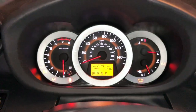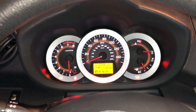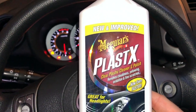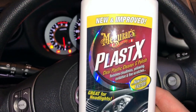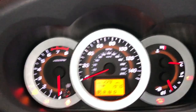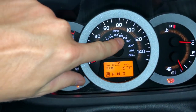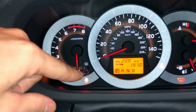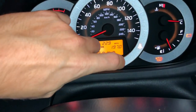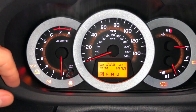Today I want to try to clean my gauge cluster. I've seen a lot of people use this plastic cleaner and polish by Meguiar's — you can also use it for headlights and other clear plastic items. My car has a large scratch right about here, and also some marks at the bottom that look like overspray, maybe from dressing or something like that. I'm going to try to clean this up.